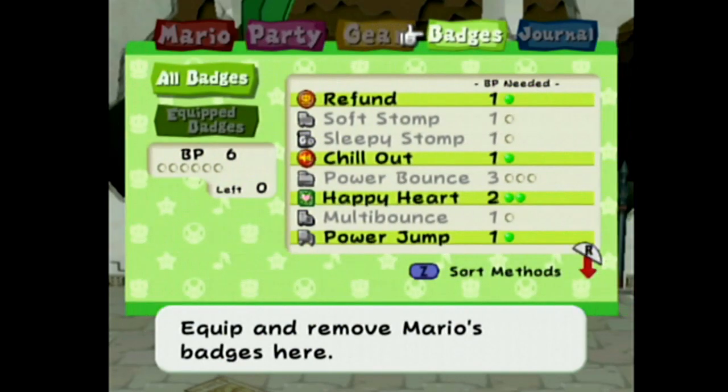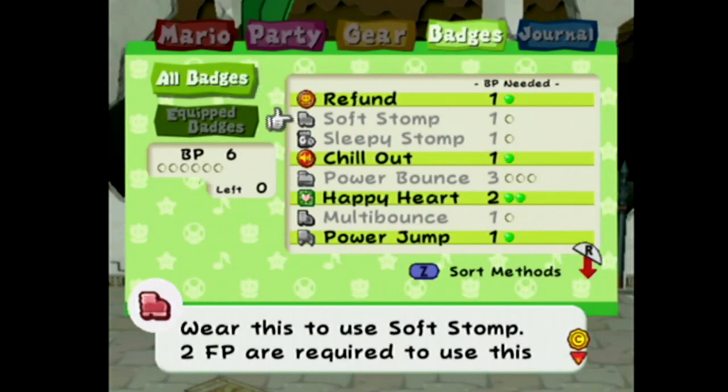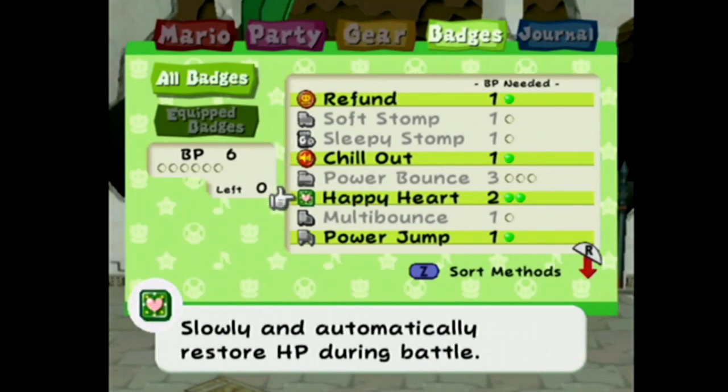I also sold a couple of badges. I sold Mega Rush Partner and Close Call. I also de-equipped Sleepy Stomp because I remembered it's not going to be too terribly helpful in the coming area. So I equipped Happy Heart for right now, and we'll get to see how this works.